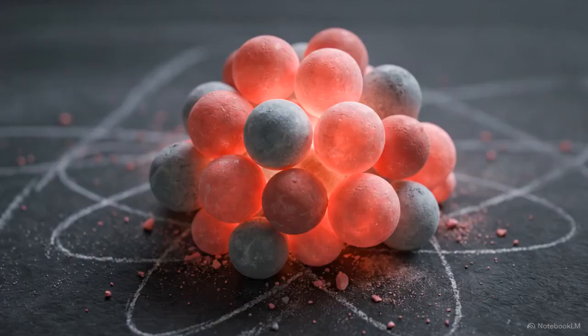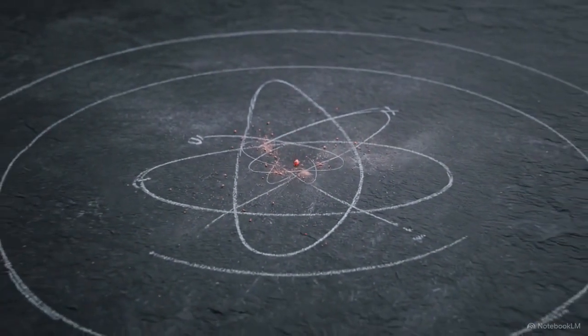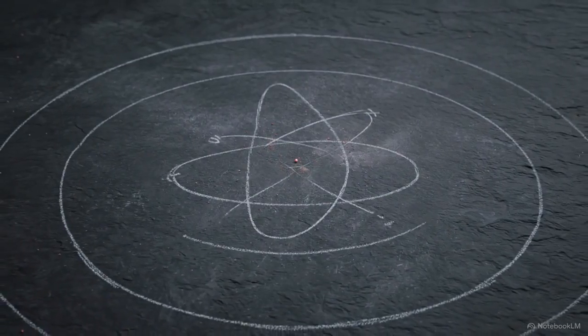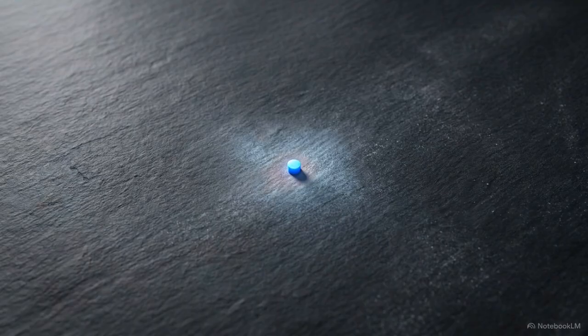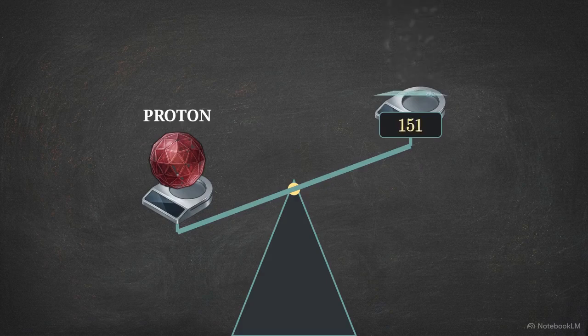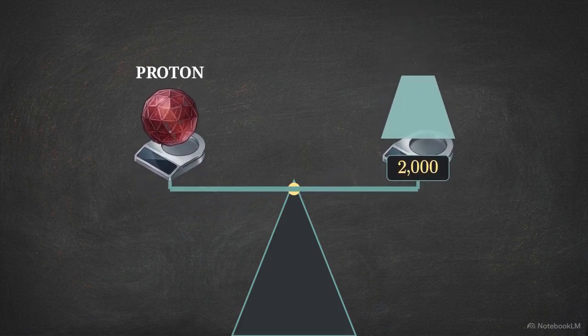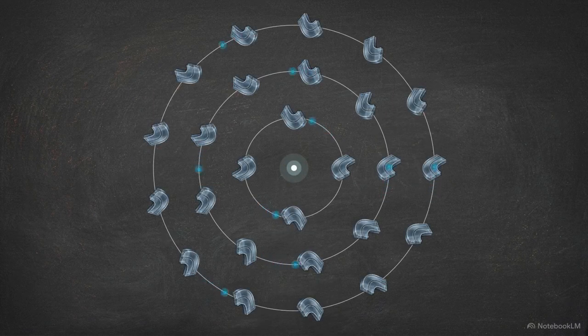If we zoom rapidly outward from the dense femtometer scale of the nucleus, we enter the vast, mostly empty void of the atom's outer boundary. Here, we find the final particle in our subatomic triad, the electron. Unlike protons and neutrons, the electron is a fundamental particle, meaning it is not made of smaller components. It is also incredibly light, with a mass roughly 1/2000th that of a single proton. These electrons arrange themselves around the nucleus in specific energy levels, categorized precisely into shells and subshells.